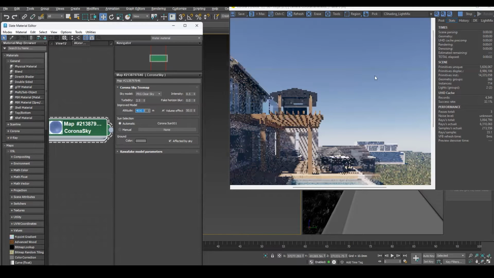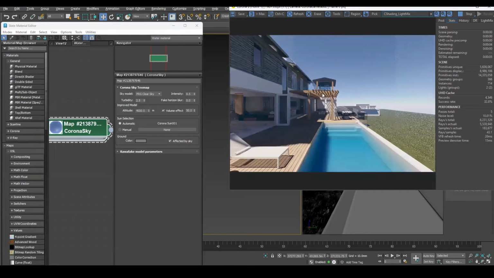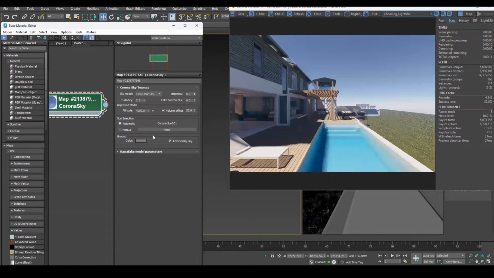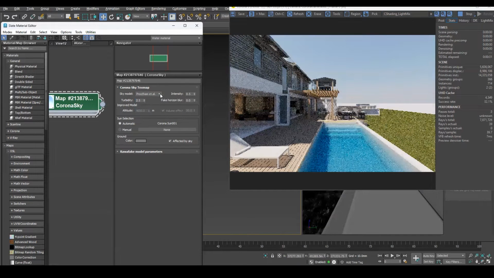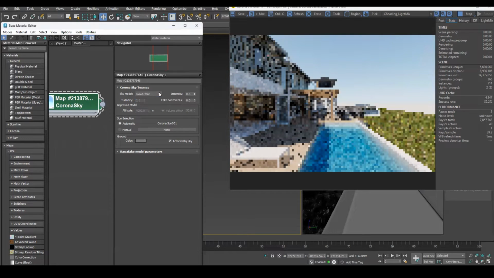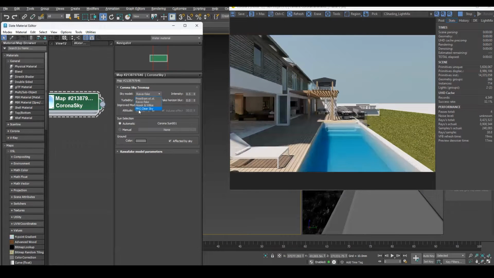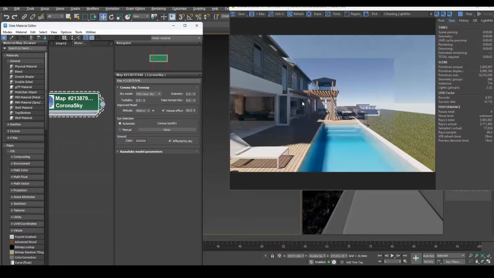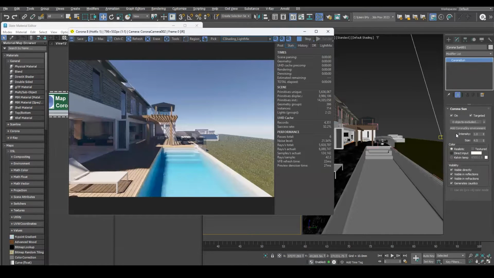Okay, this sky looks very cool now, right? Can you hear me? Yes. So you can change this. This one is better, PRG clear sky. This is more realistic. Okay, that's all for Corona sky and Corona sun, and there's no need to learn anything more in Corona sky or sun.